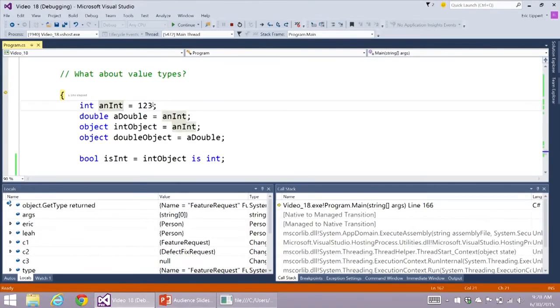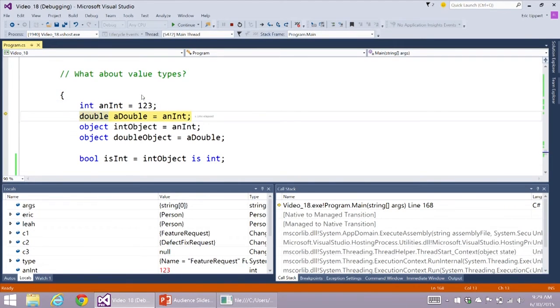How do they work with value types? And so far, we've only been talking about reference types. So let's remind ourselves how value types work here. I can make a variable of type int and a variable of type double. I can assign the variable of type int, this expression here, to this double, because the compiler knows that there are strictly more doubles than there are integers. Every valid integer has a corresponding valid double, and so it allows the conversion between the two.